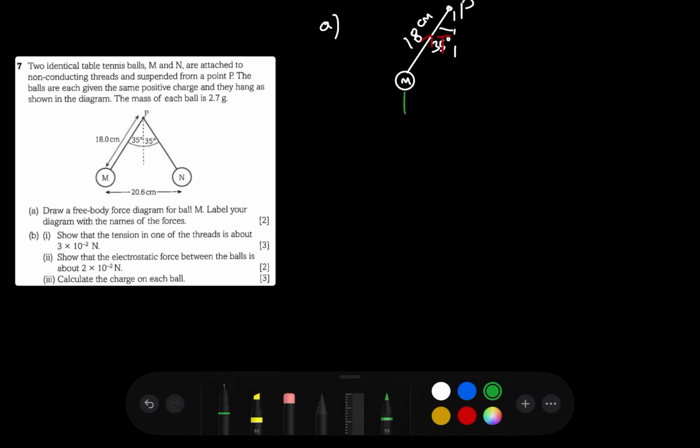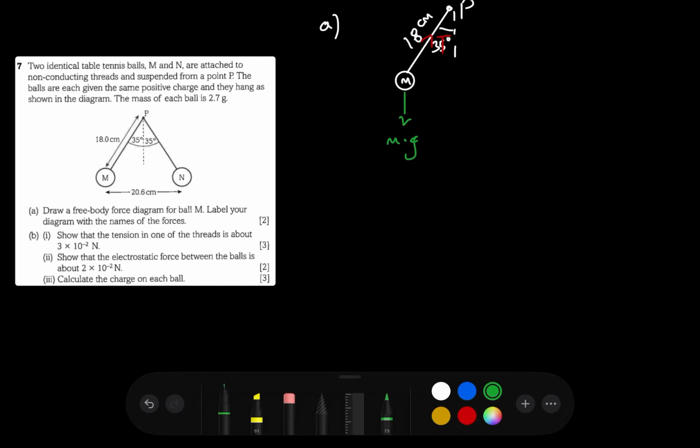First of all, there's a tension created in the thread. By the way, if you don't remember, tension is a force created in strings, usually in physics, and it's just a force that balances even the forces that are pushing down the thread. So it stops the thread from breaking apart, and that's just called T. Another thing that's acting on the thread is the mass of the ball itself. So that's a downward force. We can call that just M times G. It's the weight, and we know weight is mg.